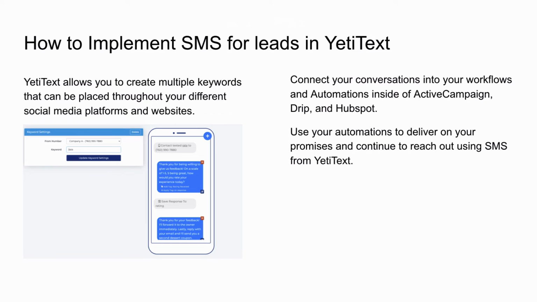So I can send them an email with a bunch of content or information regarding this, or I can use the information that I captured to produce a quote for them, or give them information about their policies, or set up an appointment to talk about their policies. Anything that I want to do, I can run it through my automations there.